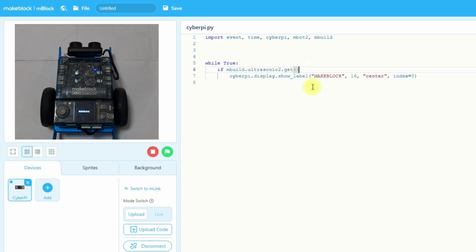It will get the distance. Whatever it gets, if it is more than or less than 20, then we will display the red LEDs. If it is less than 20, we display the red LEDs.